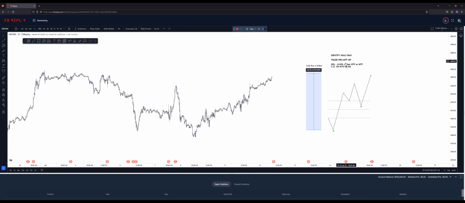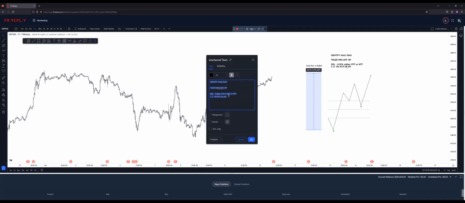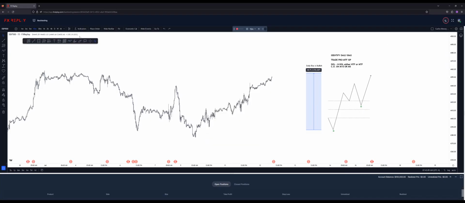Identify daily bias, trade pro MTF ISPs. So if the ISPs or institutional structure is bullish, we'd be trading buys. And then we're going to wait for a draw on liquidity and next draw on the HTF or MTF. So we have a daily bias and then our MTF draw here in the FVG. And the next draw would be like maybe the high of the day or running the previous day's high or something like that, right? So this would be like your next draw here. And then we're going to trade the order flow on the M5 or the M15 to that draw.